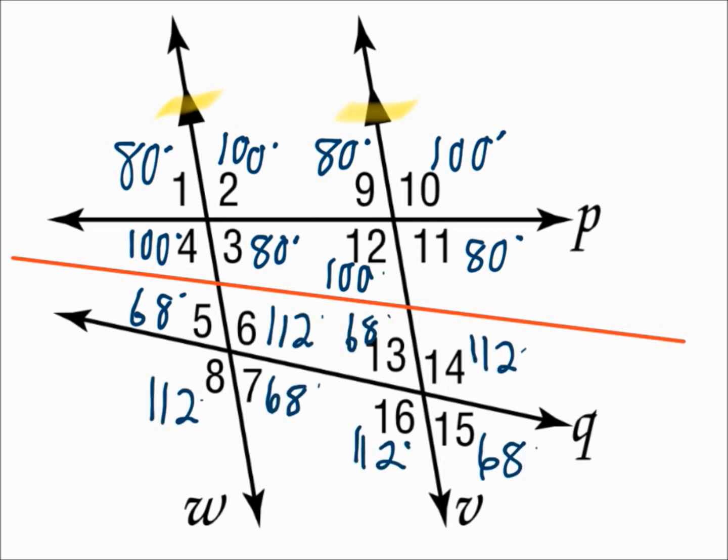So just make sure if you have some lines parallel and some lines not parallel, that you separate the ones that are not parallel. Work them independently of one another. Once you've filled all the angle measures in, go ahead and match up what the questions are asking and give them the angle measure that they're looking for.